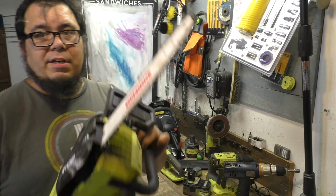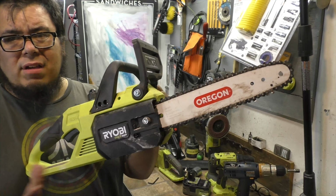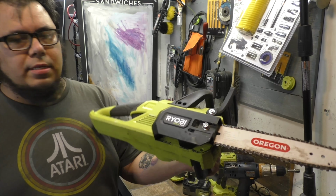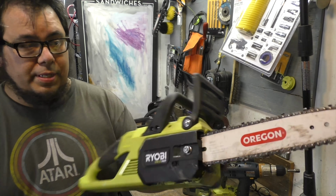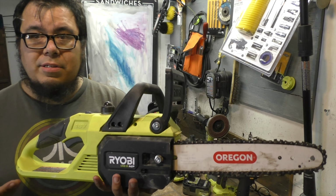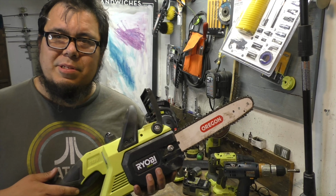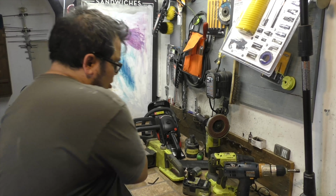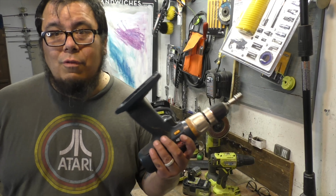The Ryobi brushed stuff is okay, actually pretty good. I've used this quite a bit. As you can see, she's getting a bit dirty, as the tool should be. You know, $169 here, and I'm an absolute sucker. I'm stuck into this ecosystem. I got so much Ryobi junk. I've got old Ryobi junk.